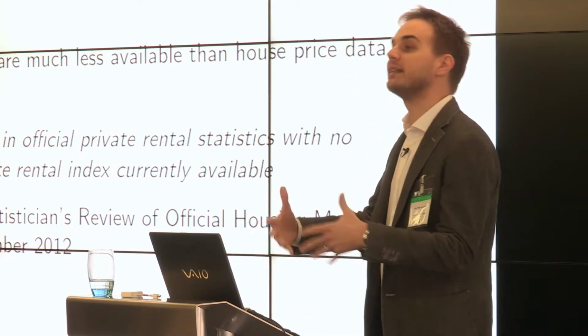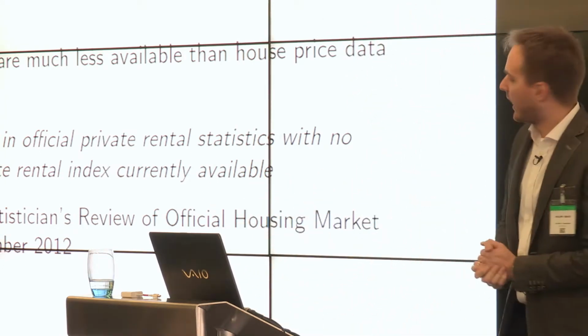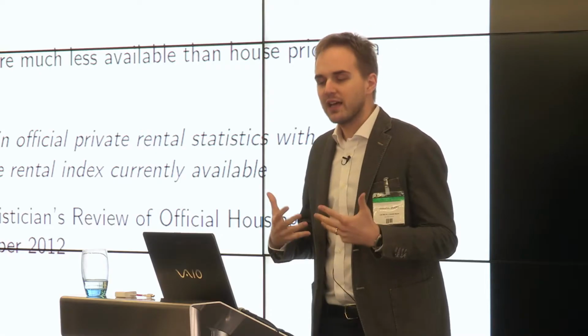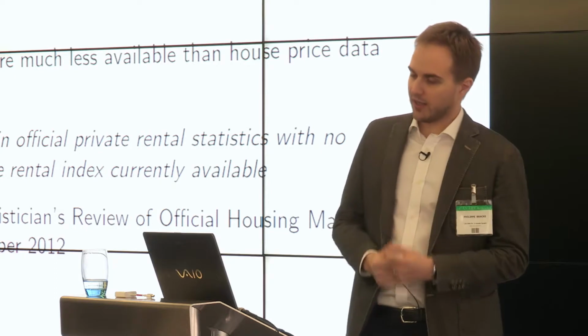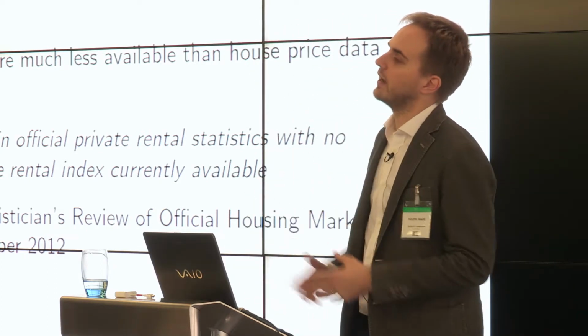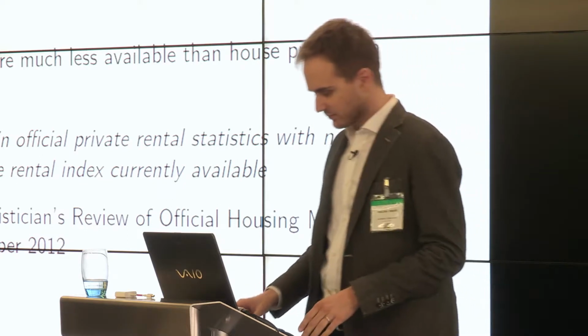Now the problem is data on private rents. Here I'm quoting an official review by the national statistician that was saying a gap exists in official private rental statistics. So if there is something that is missing today for people that are studying the housing market, it's good data on private rents.